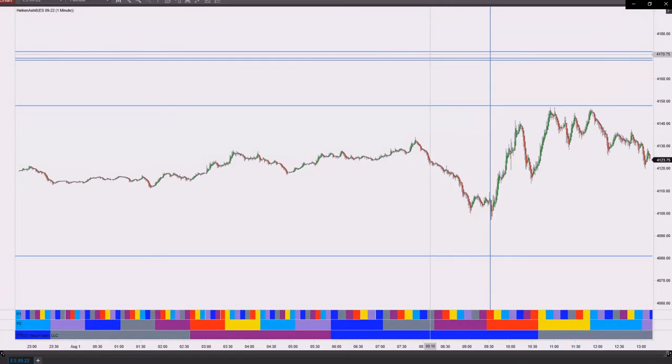You'll see a cluster of blue lines up here that I've got between 4168 and 4170. Now I took those three cluster points off of Friday's highs and lows. So you can go take a look at that and see if you can reverse engineer what I did. Anyway, that area is going to be a strong resistance point if we don't roll over today.